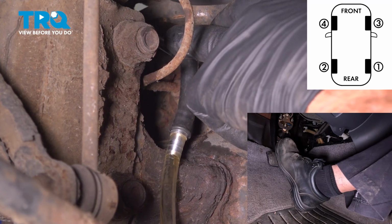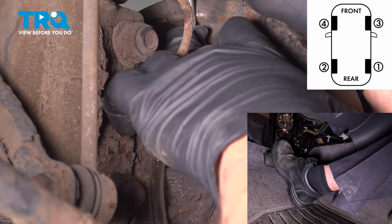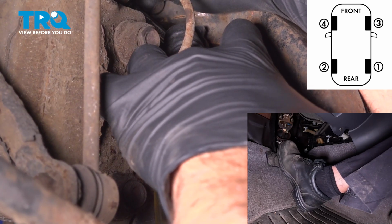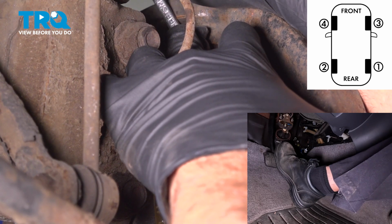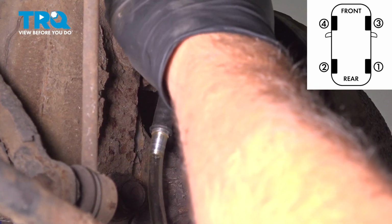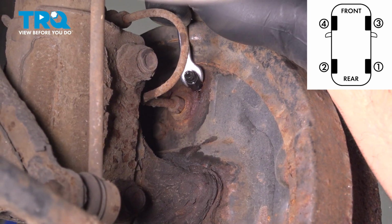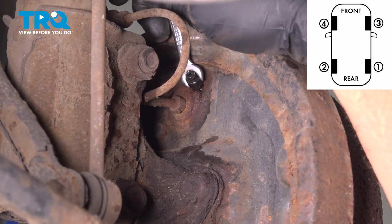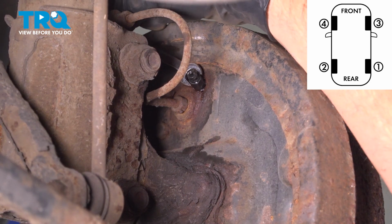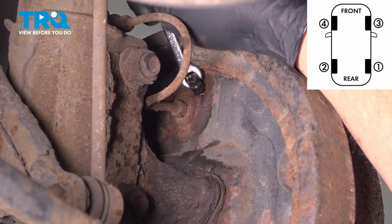Holding. And we'll do one more time. Holding. Floor. So we'll go ahead and pop off our port here. You do want to make sure this is snug. You can use your ratchet if you want, or your wrench. If you have any brake fluid that is leaking out a little bit, you can use some solvent to spray that and clean it.